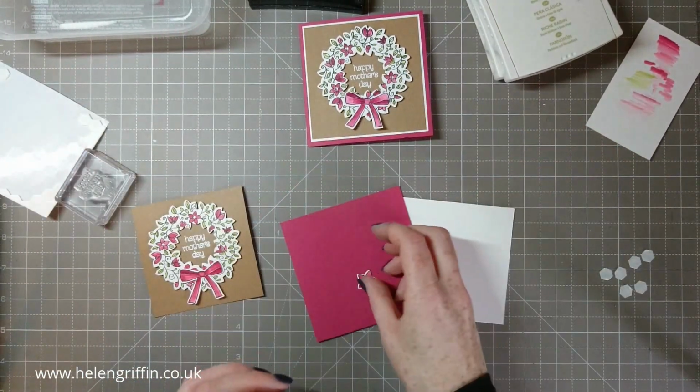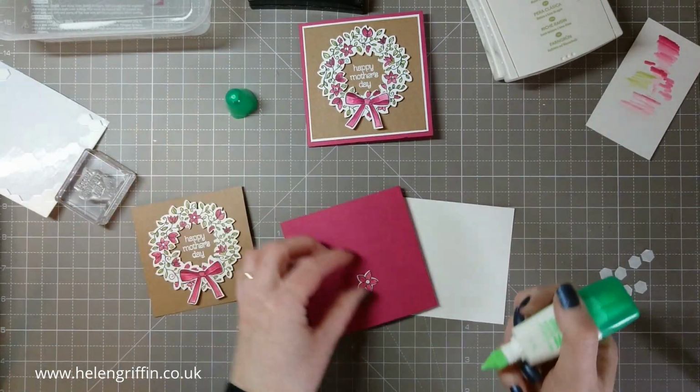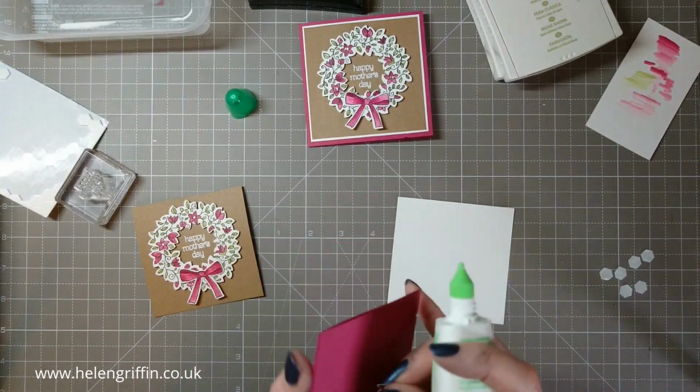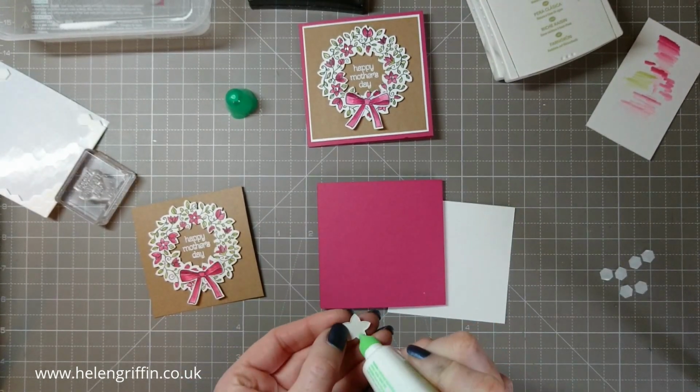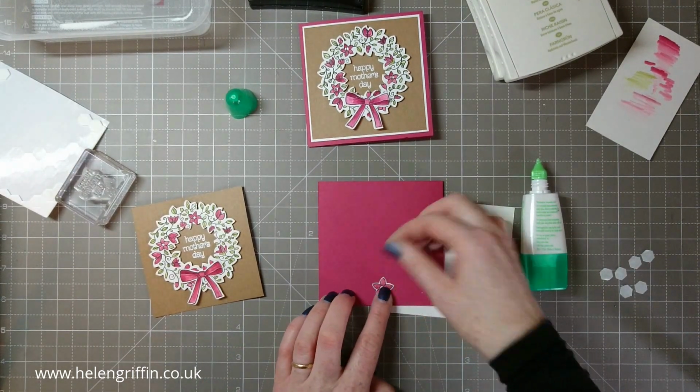Just going to stick our... I'll put the glue away again. Right, we'll stick our flower on the back while that bow sets. Make sure you get your cardstock the right way round. So that's our back. There we go.